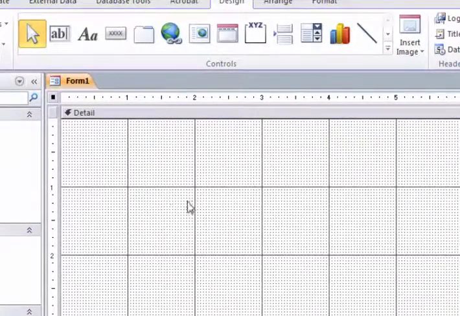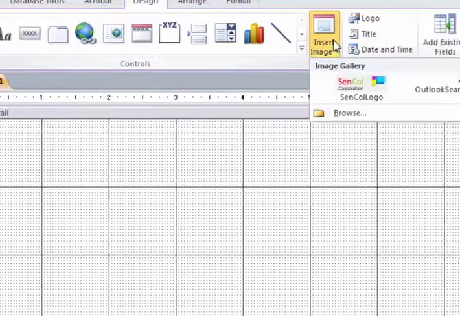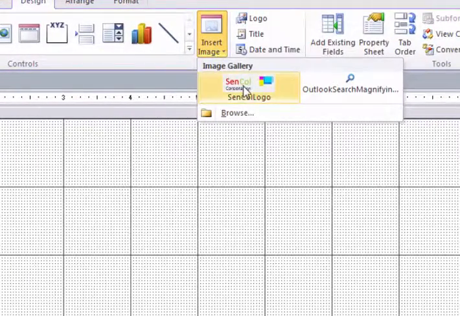Now maximize the size of this area as big as you think you can make it, whatever your screen is. Generally you can go up to 11, 12 inches to the right, probably 7, 8 inches to the bottom, and that'll be fine. So first thing is I want to put my company logo, so insert image. Now I already have it up here, but you can certainly click browse to wherever you stored it. Click. Let's put it up here, nice and tidy.